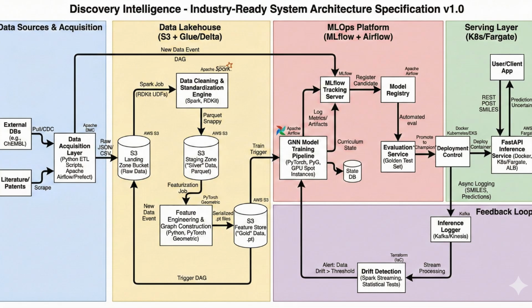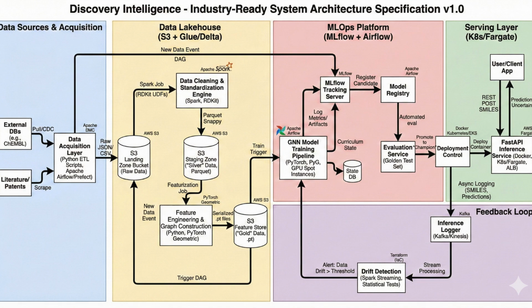And if you connect this to the bigger picture, this kind of architecture just reflects the non-negotiable requirements of modern high-stakes data science today. We're talking about absolute traceability, massive scalability. You often see it relying on global cloud standards like Kubernetes and Fargate for containerization. And then there's the requirement for continuous iteration, making sure the models never fall behind the science. It has to be a living, breathing system.